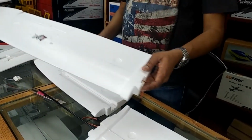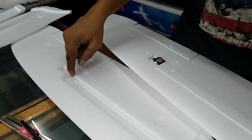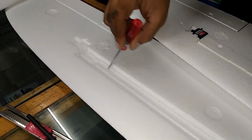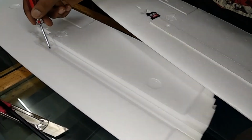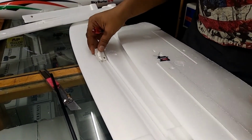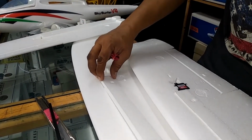Similarly with the other side of the wing, you do that: you install your 9 gram servo, route your wires all the way outside, apply a little bit of Vaseline over here at the grooves where the carbon fiber tube will have to slide in, and take this piece and stick it.